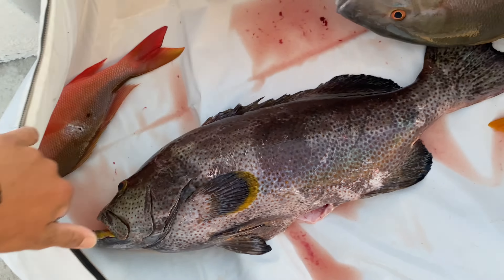Just got back to the dock. Ended off today with a yellowfin grouper — it's my first one ever, he's probably about 30 pounds gutted, real nice one. One little mutton, another pretty good mutton, and a schoolmaster. Troy's got his over there — he got a yellowfin. Pretty good day. We got one more day left in the Bahamas, it is Tuesday, we leave Wednesday on a ferry. Catch you guys tomorrow. Peace.